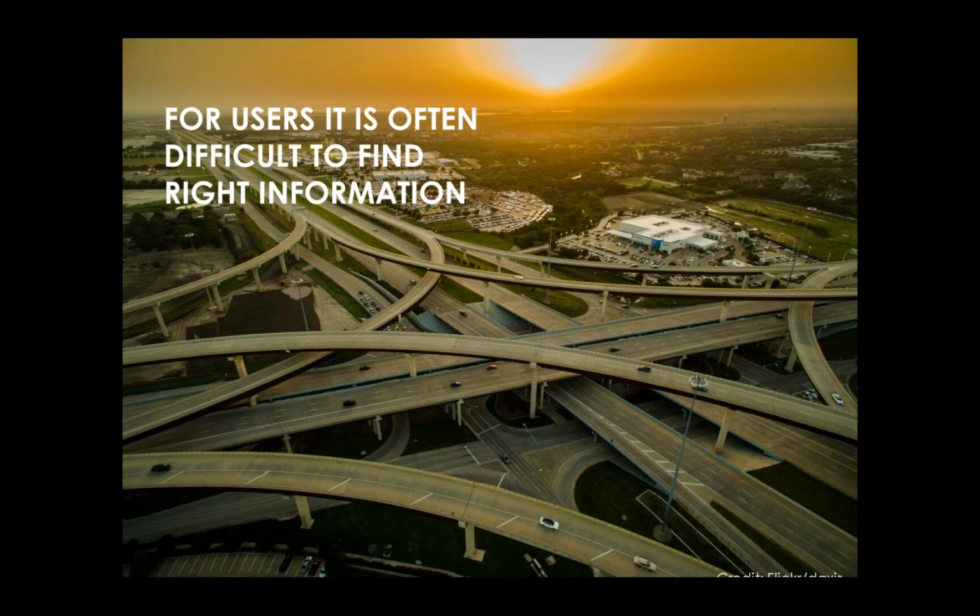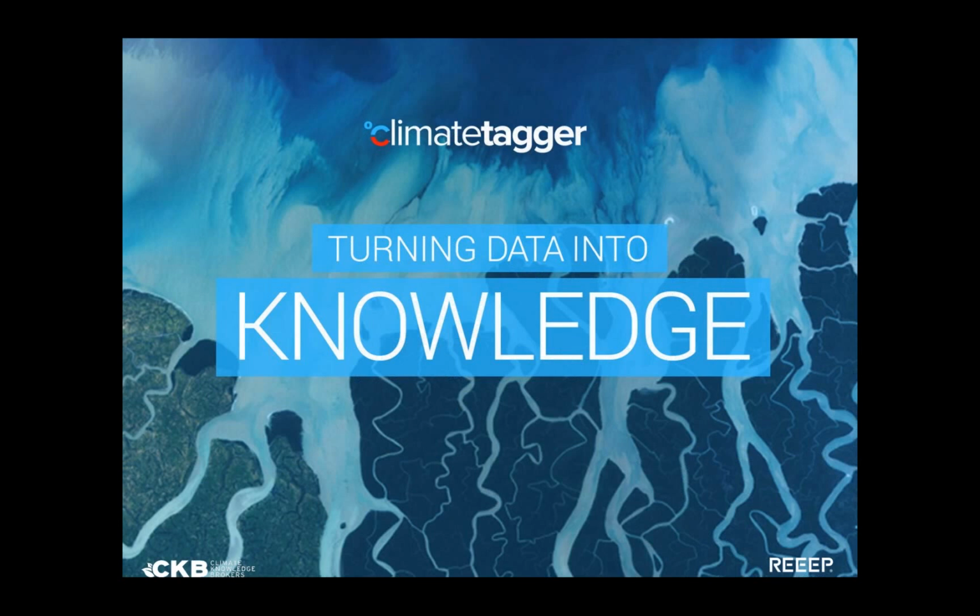So that's actually the point where I will stop my introduction and turn to Quinn, who will talk about a tool which does exactly that, which helps to find the right kind of information in this vast amount of knowledge portals and connects those knowledge portals. It's called the Climate Tagger. As said, it's a product that came out of the Climate Knowledge Brokers Group, and I'll leave it to Quinn to talk more about that and show you what it is and what it can do. Thank you.